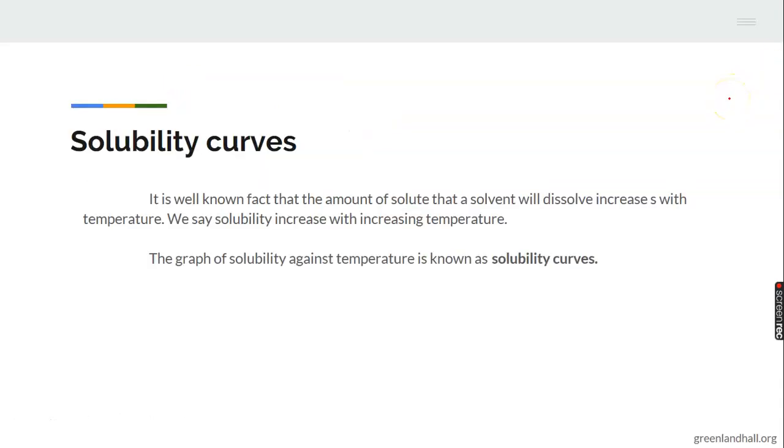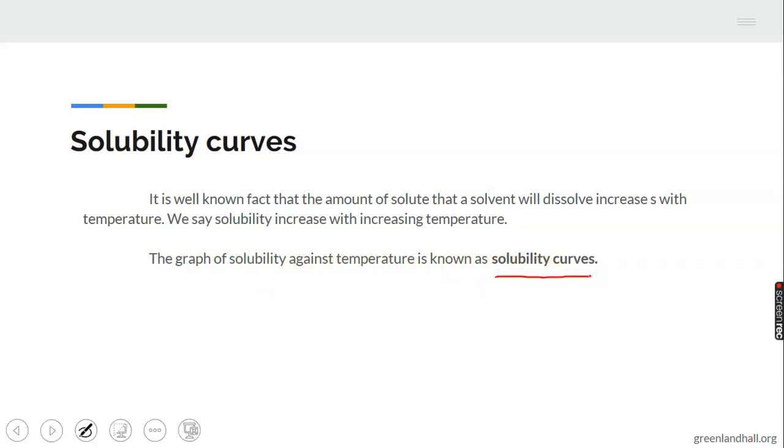Okay, solubility curve. That's the next one we are looking at right now. It is a well-known fact that the amount of solute that a solvent will dissolve increases with temperature. Just like I said earlier on, we say solubility increases with increasing temperature. So the graph of solubility against temperature is known as solubility curves.